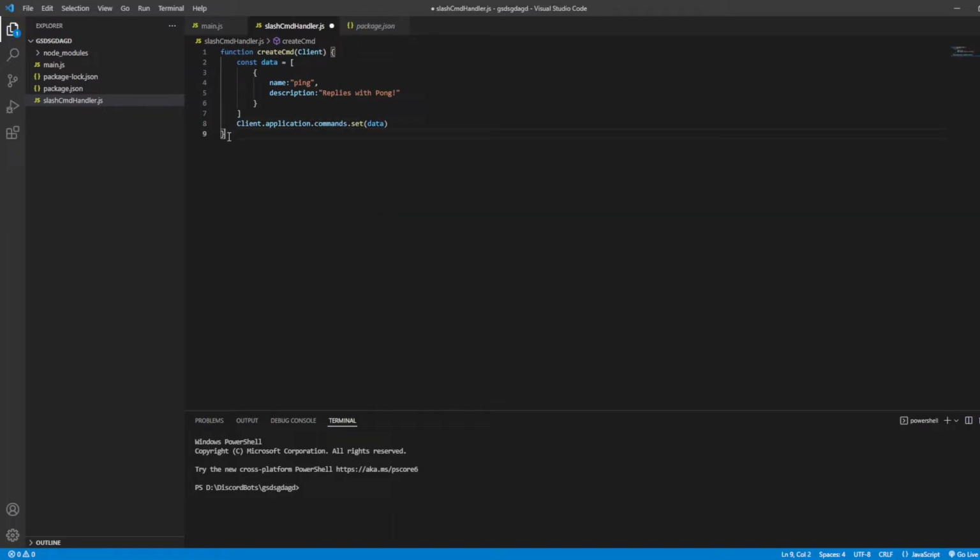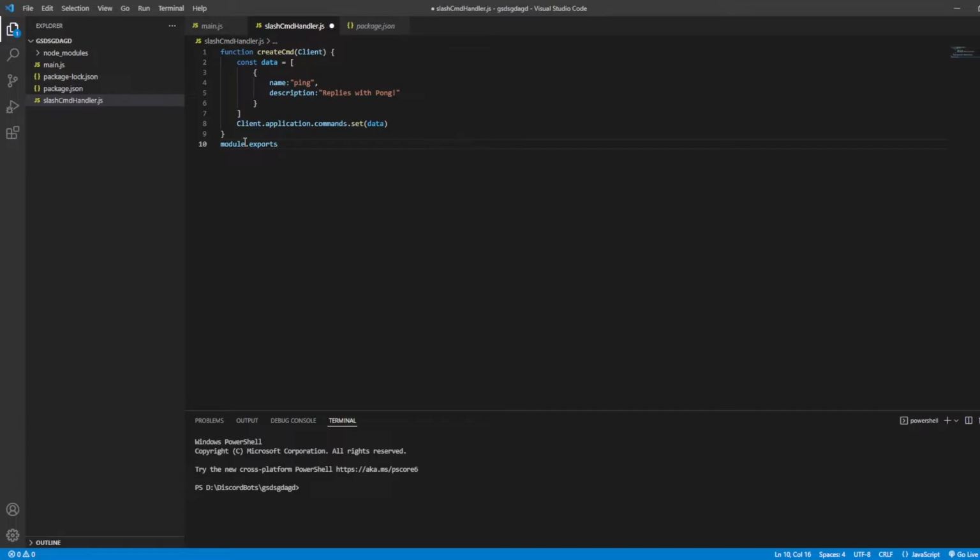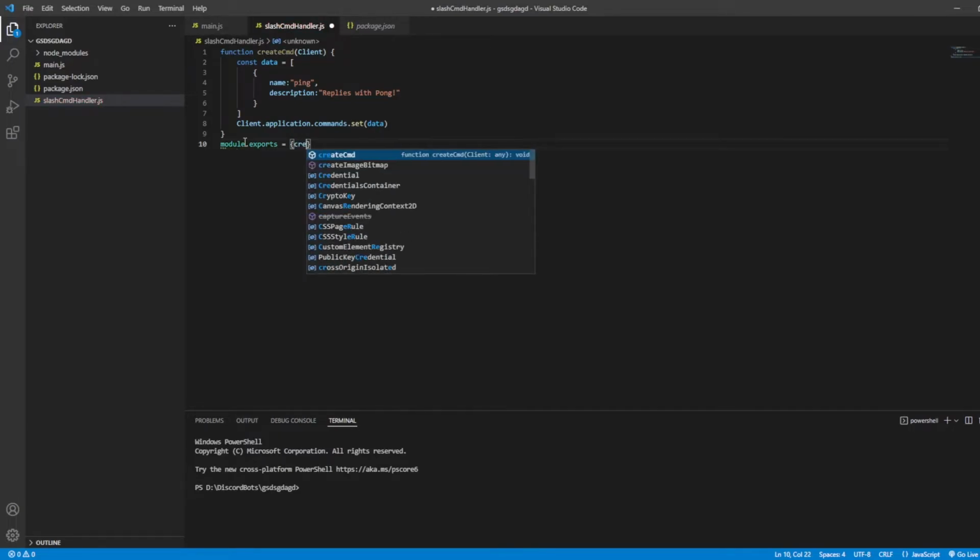You basically made a simple function that creates a command. Now we just have to export it so we can access it in our main file. To export it, we do module.exports equal to an object that's going to be createCmd.